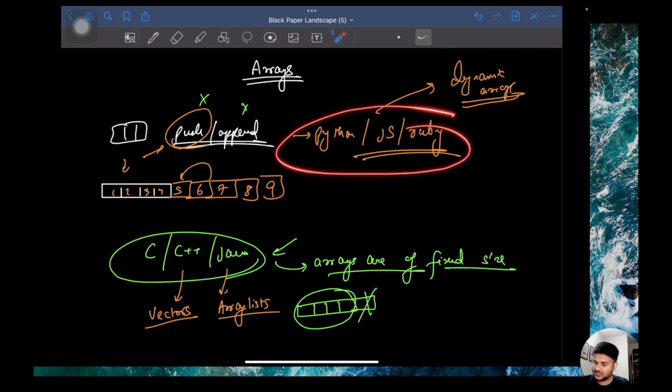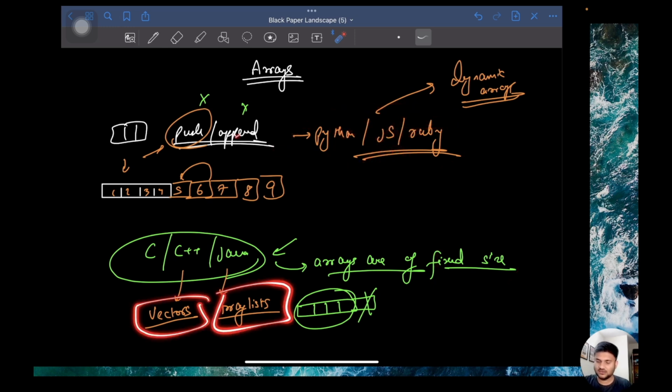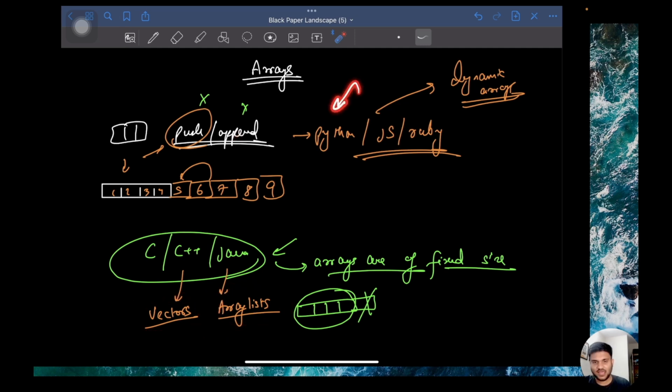Technically, Python doesn't expose something like a fixed array to you, or JS doesn't, right? They directly expose something similar to vectors and array lists. Although Python has an array library that you can import to mimic fixed size arrays, JavaScript does not directly.